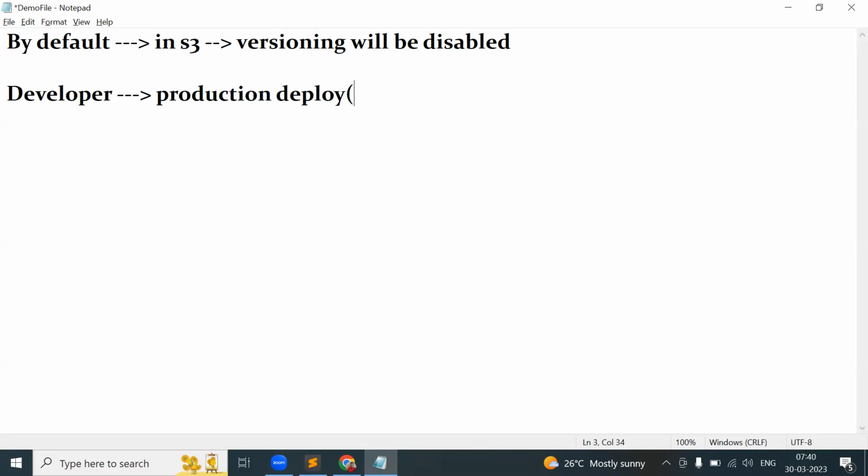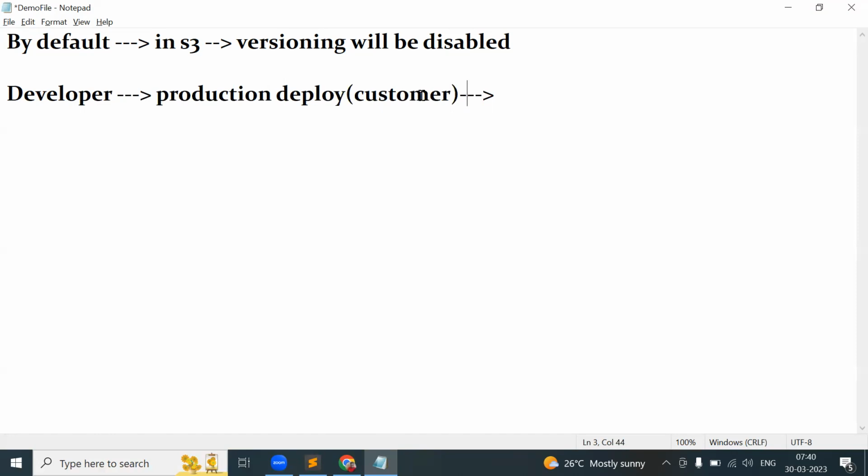Production deploy, in the sense that the customer uses the site, like Amazon.in or Flipkart.com. That is what they call production. Production is nothing but your live environment where the customer is using. The production deploy means a customer environment so that customers are able to access the new changes, the new versions, the new upgrade or update.